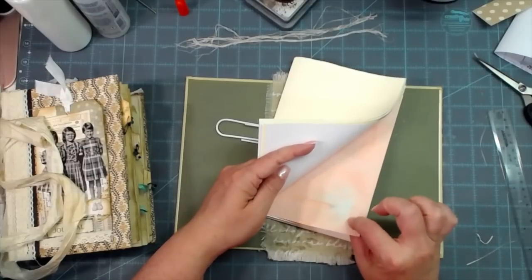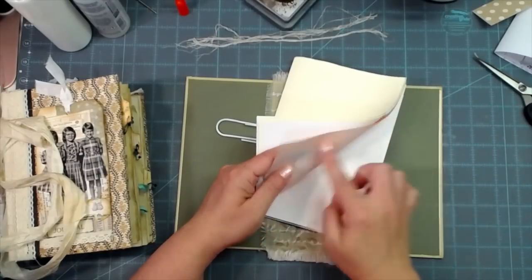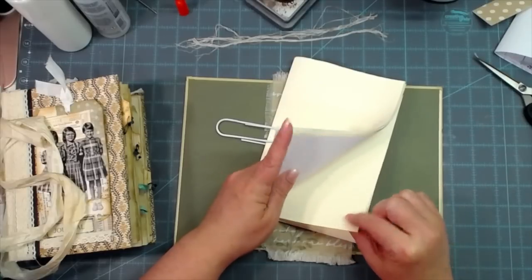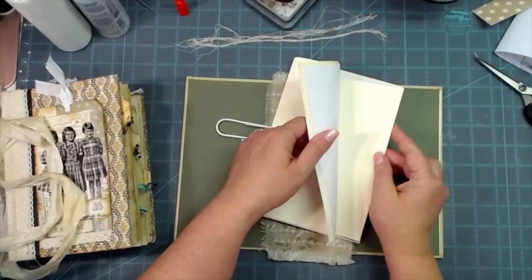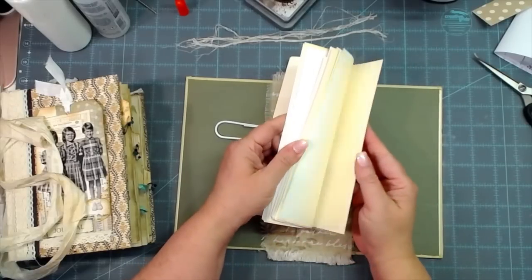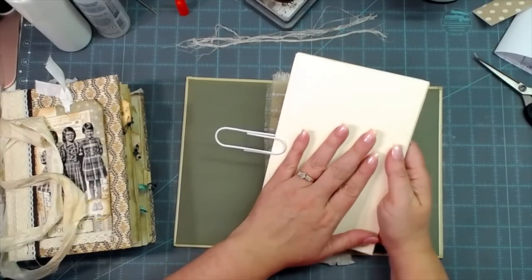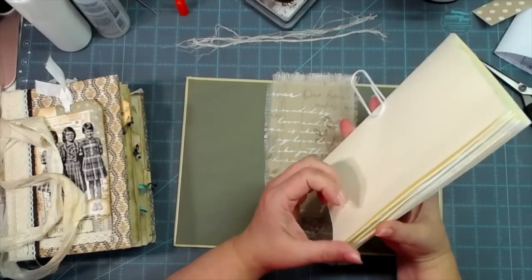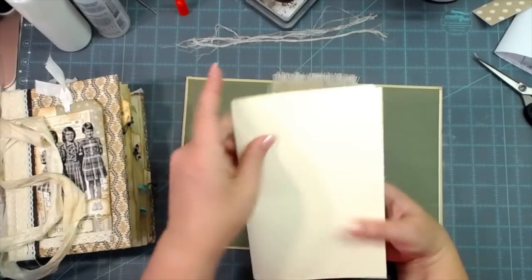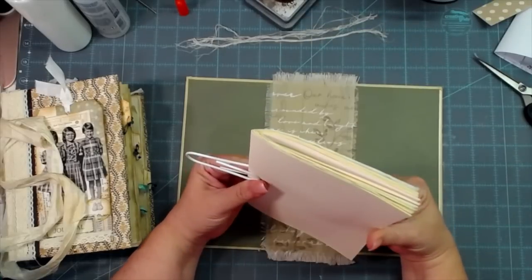But I got some of the tamer pieces because she's not really wanting the grungy vintage look. She's wanting more shabby chic. So I did get some of the more tame looking ones that had been dyed. There's some more dot grid paper, copy paper. And then this is the center, and it's cut a little shorter, and it's another piece of this cream cardstock that I'll put pockets on, and that'll be where the binding goes, and then that's the other pages back through there on the other side. So we've got 20 sheets altogether, 21 sheets probably, because I didn't count the middle. So 21 sheets, and then we've got front and back of every one of them too. So you're looking at 80 sheets to actually write on in this one, front and back.